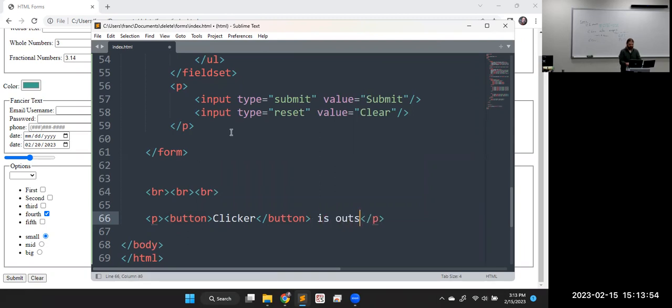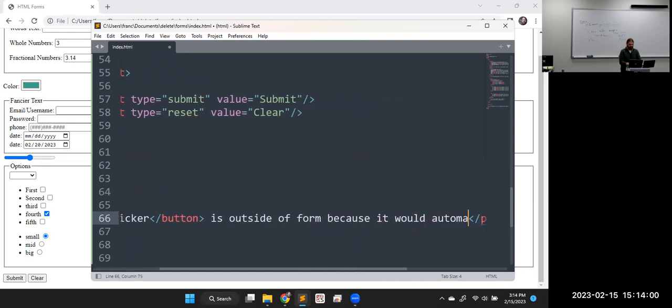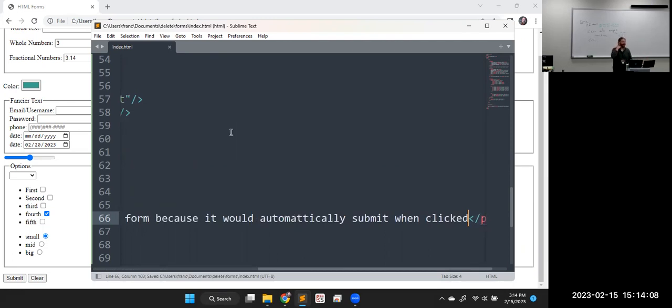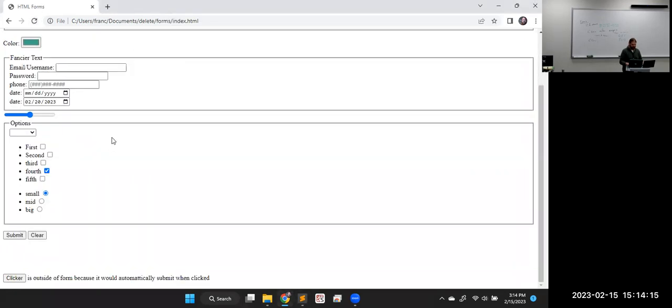Button is outside of form because it would automatically submit when clicked. We already have a submit button. We don't need another button that would automatically submit the form. But it's down there, just a basic button. Styling buttons is very straightforward. So that one's quite easy.